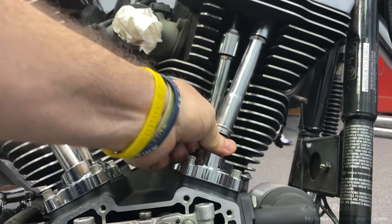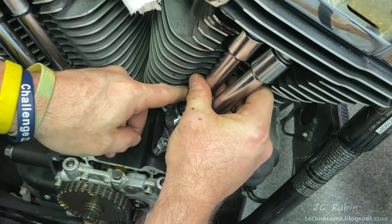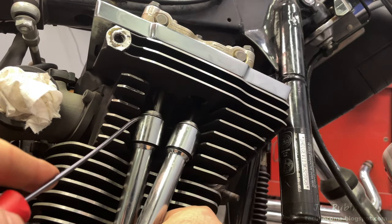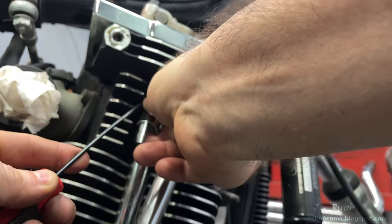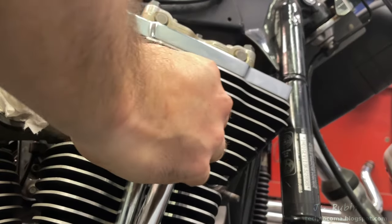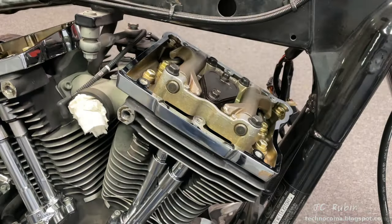I check the push rods one more time to make sure they turn — I expect they should but I still want to confirm. I make sure both o-rings down here are properly seated, then push the push rod tube down into position — these sort of snap in as I push them down. I thought this would show better without a large flathead screwdriver, but this demonstrates exactly why you should use one. Using a thin tool proves very challenging — don't do it. The next one I did use a large flathead screwdriver — push it up into the o-ring, slide in the clip, put the screwdriver under like a wedge, push down, snap in, and you're done.